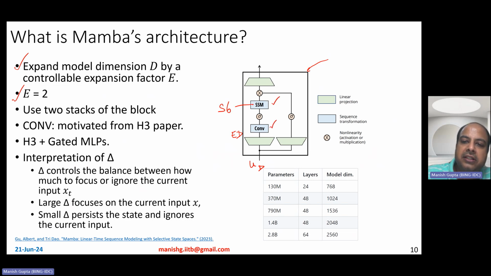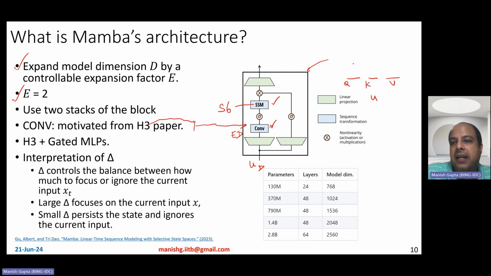So this convolution, the reason why it comes here is motivated by another paper, the H3 paper. Now, if you want to know more about why that convolution is there, you will need to read the H3 paper. But very broadly, that convolution is also another SSM in that sense. Remember, I told you SSMs can be expressed in terms of convolution. The convolution is also an SSM. The H3 paper, very broadly, thinks about these computations as starting from computing QKV, just like a typical transformer attention does.